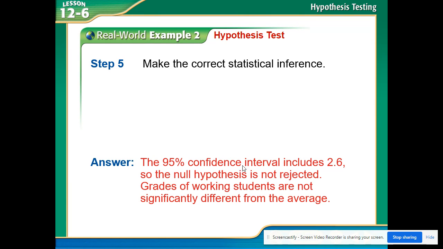So we reject the null hypothesis and we accept our hypothesis that yes, they're not, again, look at the way that they said they are not significantly different than the average. So they are average, they fit. It's a bad way of saying this because it's almost like a double negative here. But you're going to accept that that number was in there.